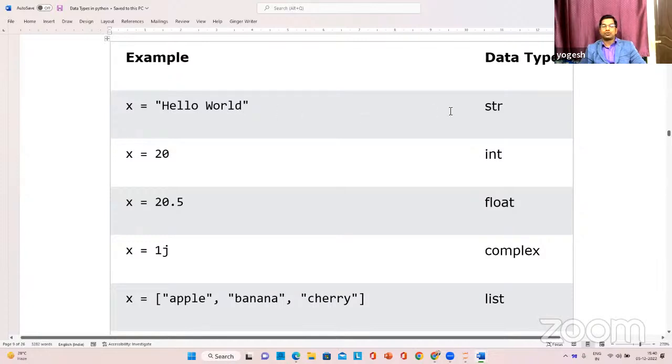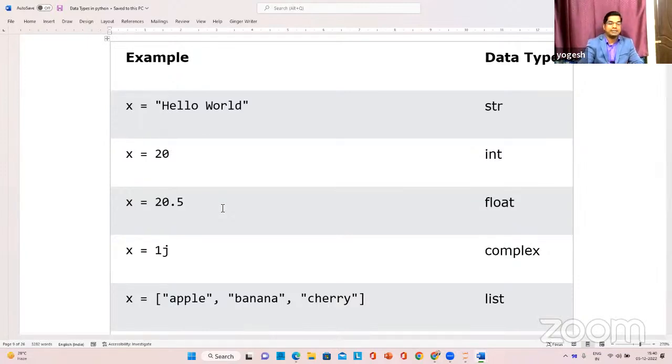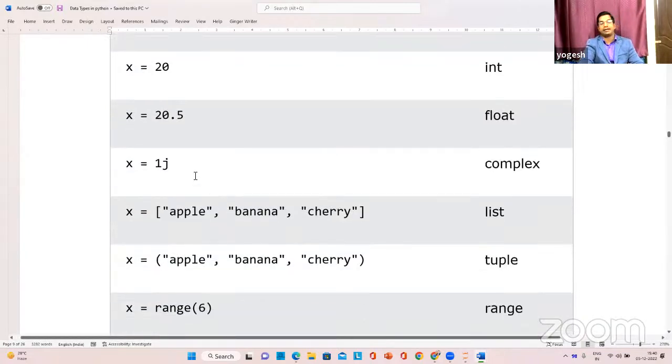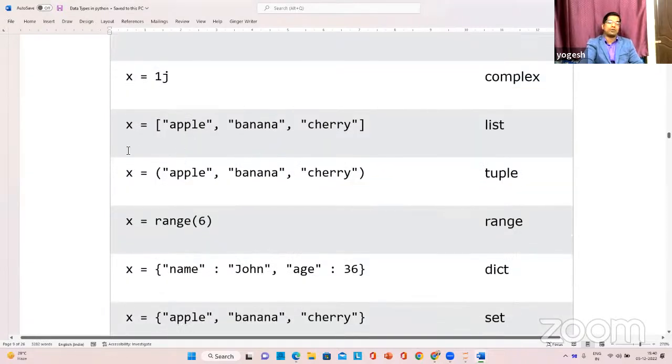It is going to show you str. Now X equal to 20. If you go for the type function, it's going to show you the result as int, meaning integer. Okay, then X equal to 20.5, it is going to show you float. X equal to 1j, it is going to show you the result as complex. Now X equal to apple, banana, cherry, all that, it's going to show you list.